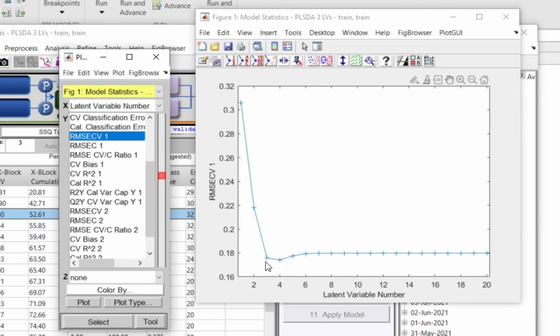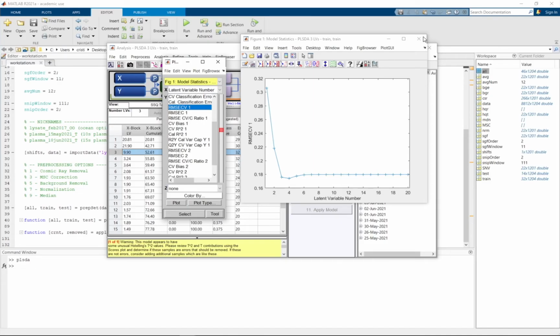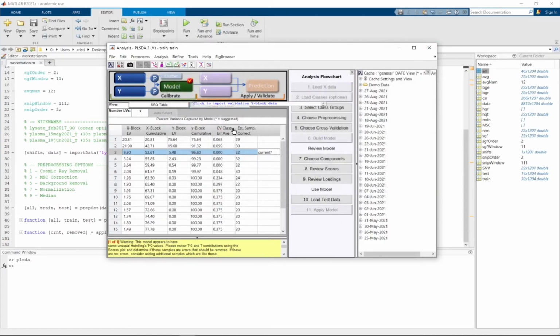So a rule of thumb is kind of just to find where it plateaus and choose the number of latent variables right at that point. So in this case, it sort of plateaus at around 3. So the best number to choose would be to keep around 3 latent variables. And that's exactly what PLSDA opted for. So this is a good choice. I'm not going to change it.